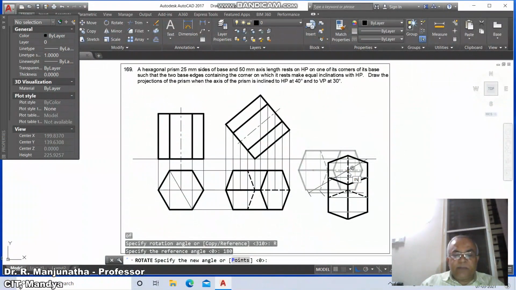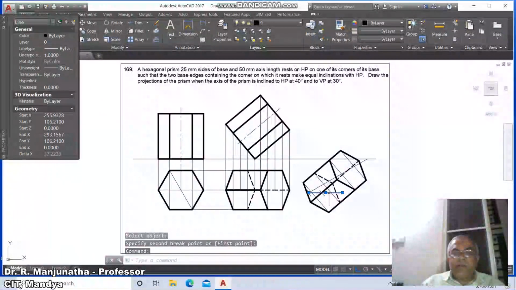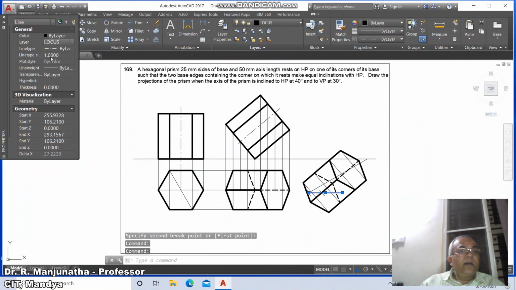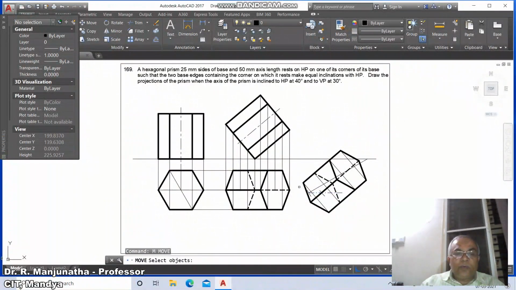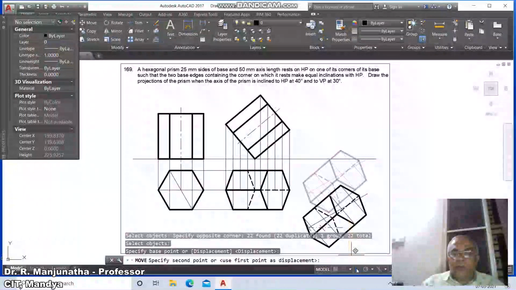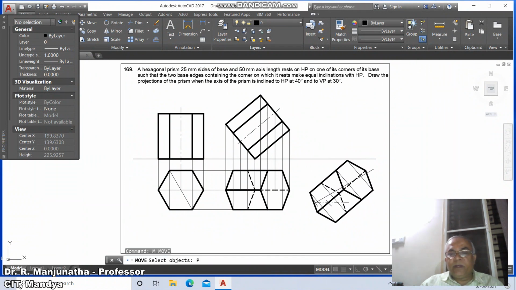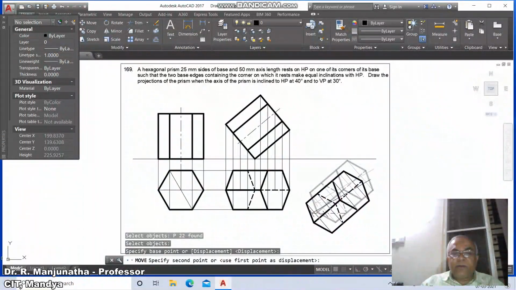Then you take the intersection point of this, and automatically go to break, select this, and now select this line. Go to layer, make this the locus layer, and go to line type, take the distance as 10. Then go to move, select this entire thing, and move it down by switching off the ortho mode. Take it down, then again move previous, take this and place it wherever you want.